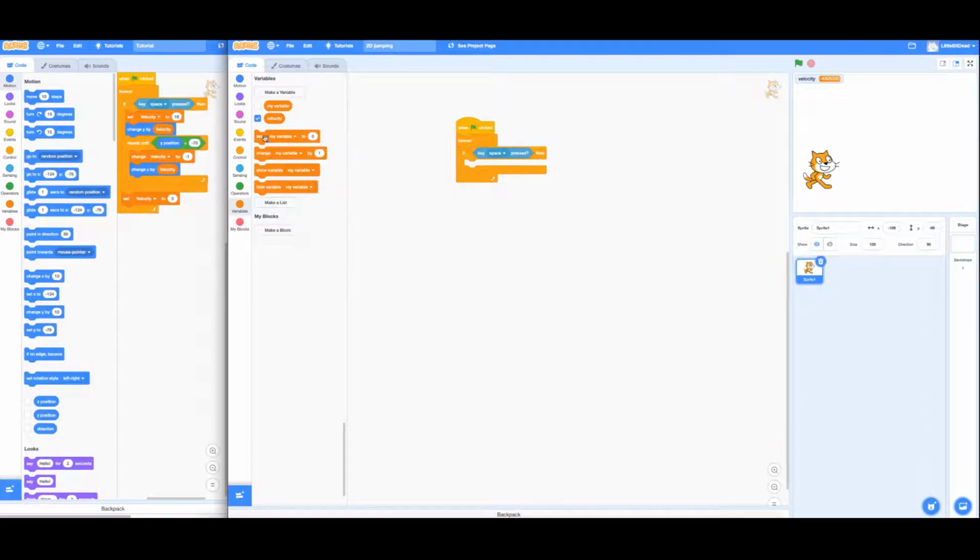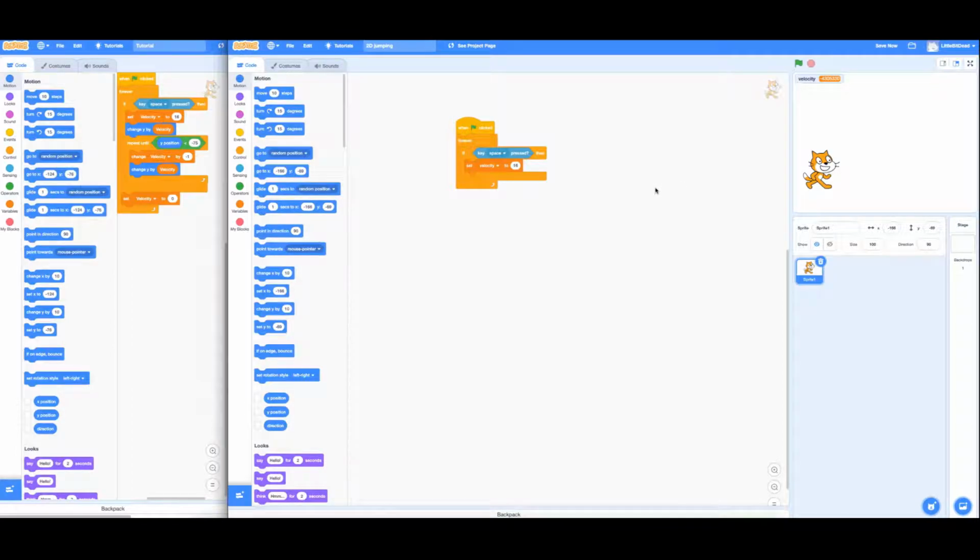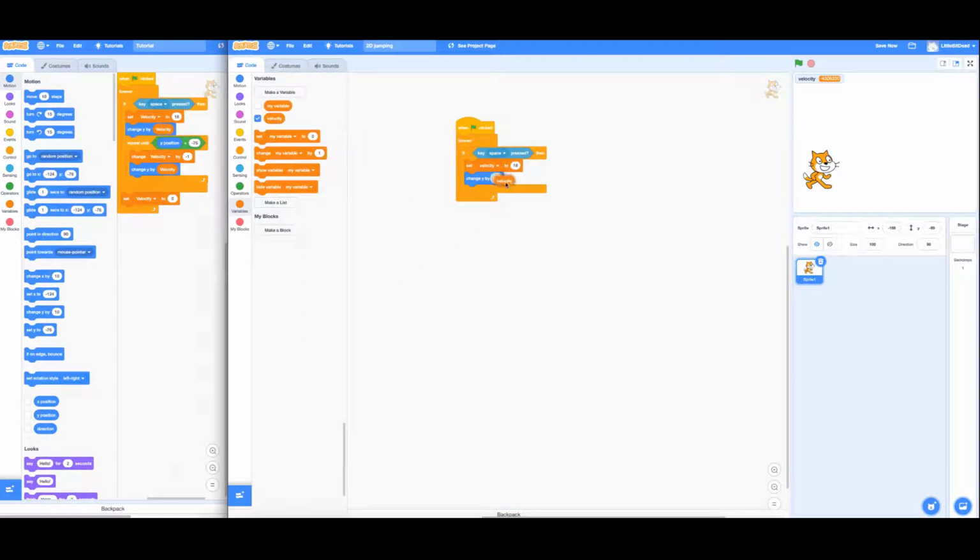Okay, now we're going to take our set my variable to 0, and we're going to change this to velocity and change the 0 to 16. Right? Now it's set. Now we have to use this variable somehow. So now we're going to change y by this one right here, change y by variables, and get a new variable called velocity. Right? So now it's taking the velocity and changing the y. The y is going to be up and down. It's changing that by 16. Right? So it goes boom, goes up. You know, goes up, must come down.